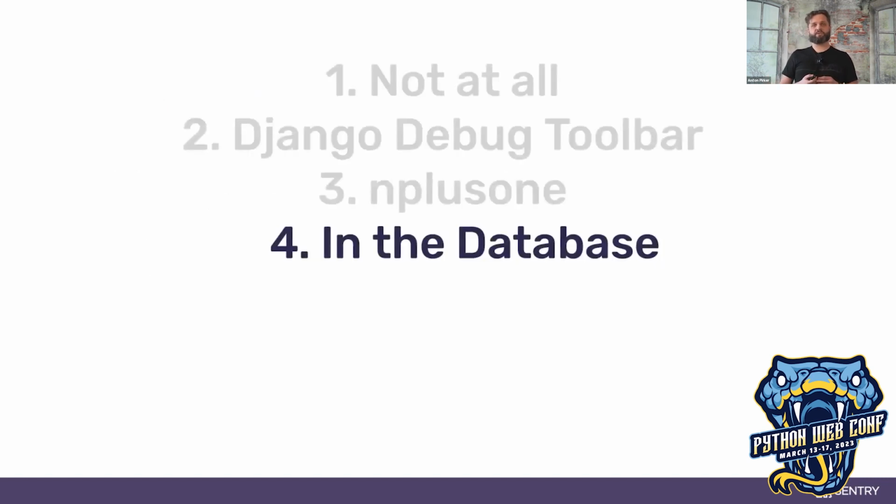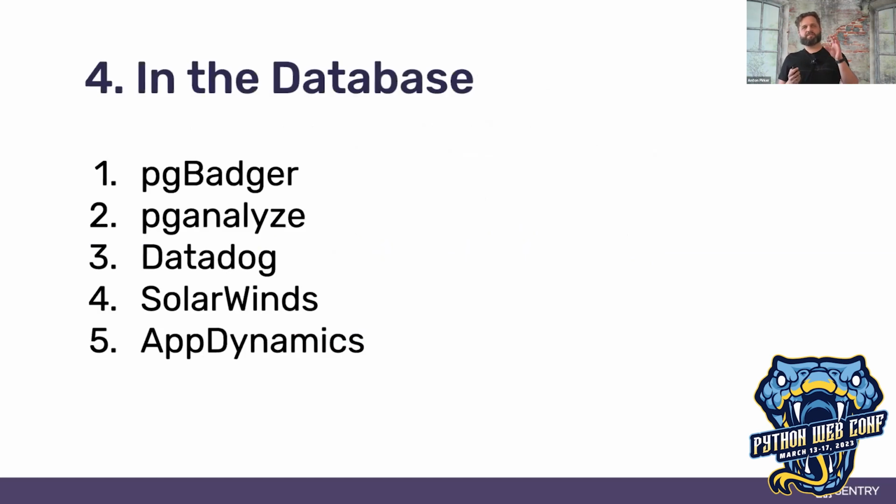And the last approach I want to mention is to detect N+1 problems directly in the database. This is an approach I did not do myself, but I want to mention it anyhow. There are tools like PG Badger, a log analyzer for Postgres, which you run where your database runs, and it consumes the logs that Postgres outputs and does analytics on that. Same with PG Analyze: you install an agent near your database, and you also have to create a plugin in your database to collect stats, and then the agent collects the stats and sends them to some web service where you then have nice dashboards.